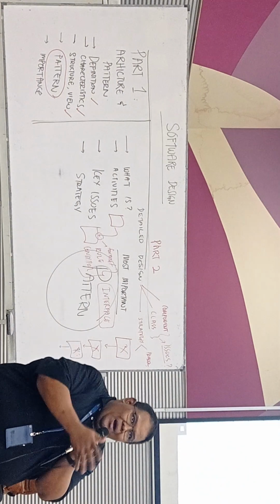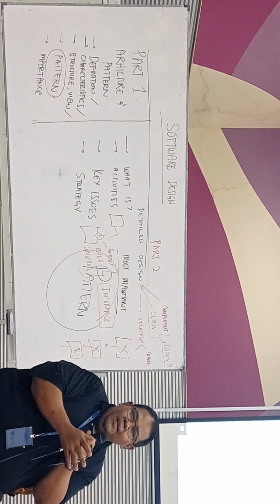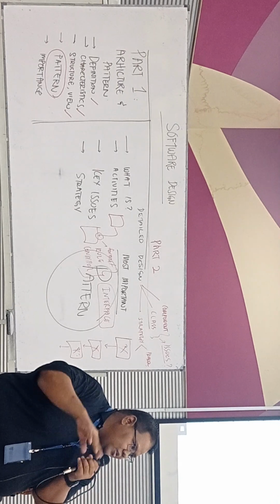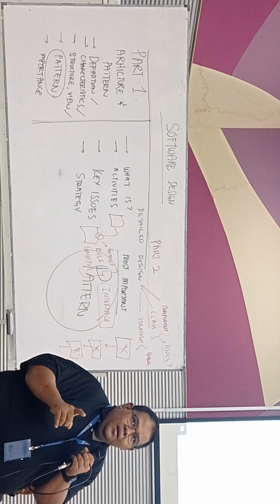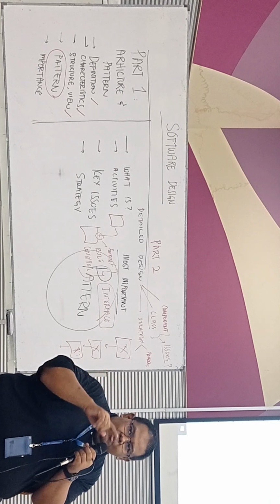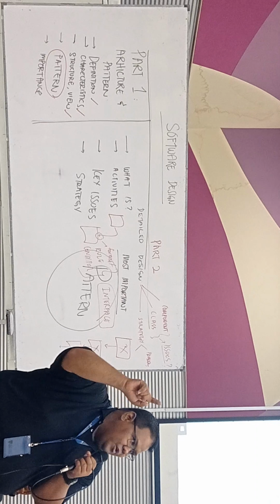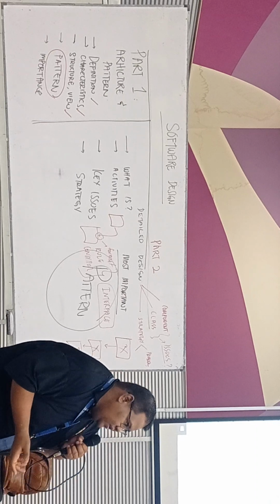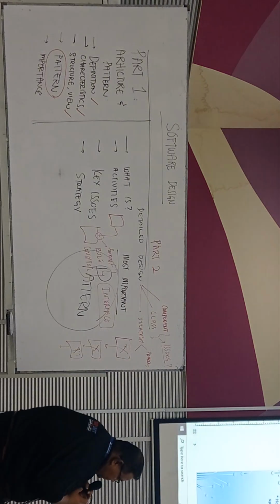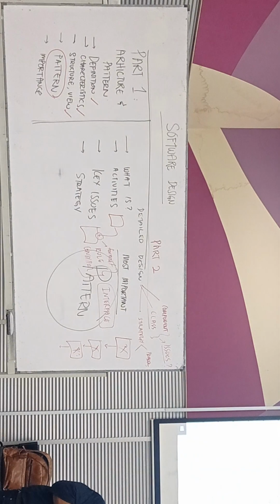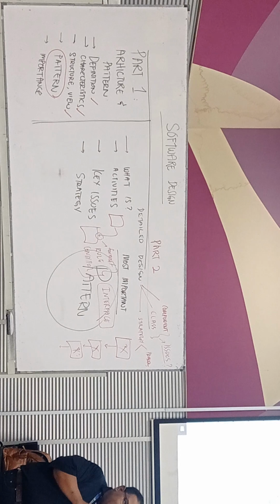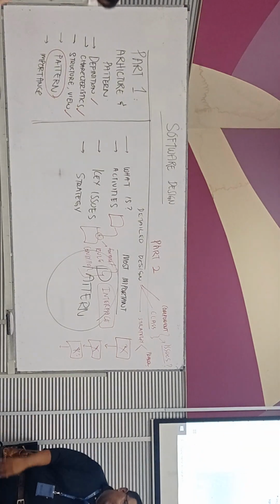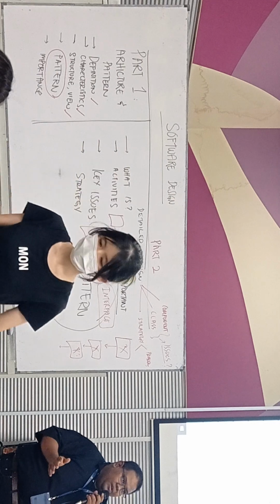When you overdo your design, there is a possibility that you will introduce unnecessary complexity, and unnecessary hardship for people to understand your design. And most important of all, you are going to increase the time. The time taken for you to develop the system will definitely go up. Why? Because you introduce too much complexity in your design. So please be very, very careful when you do a software design activity. When you do the second part of the software design phase, make sure you don't overdo it.